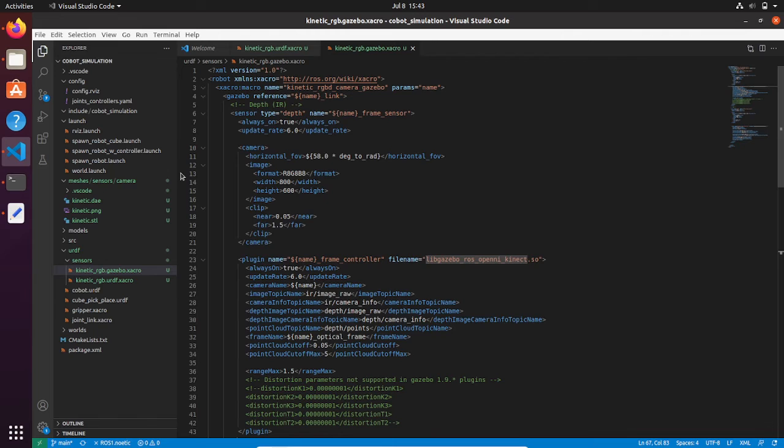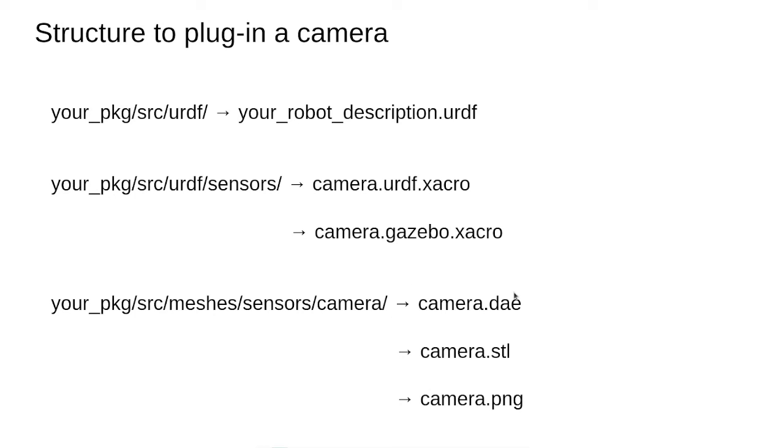Okay, so as a recap, we have created our camera.dae file that relies on the camera STL and the camera PNG. Then we have created in our sensors folder, contained in the URDF folder as well, the camera urdf.xacro file that contains the gazebo.xacro file and the DAE file as well.